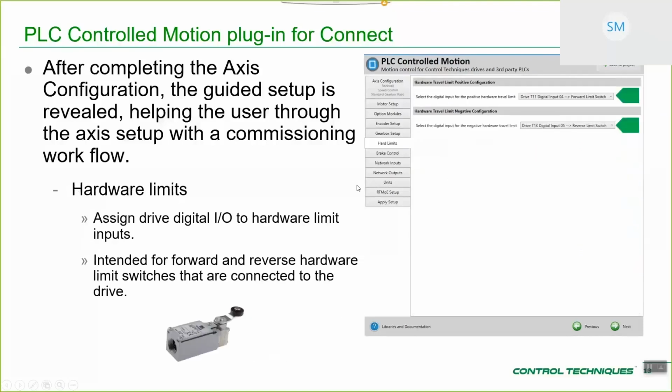Okay, hardware limits. If you've got physical hardware limits with a switch that looks something like this guy down here, it's a simple drop down, and it's just choosing which of the hardware inputs from the drive are assigned to that, and that will trigger the hardware limit functionality of the drive. In an open loop or closed loop RPM mode, that will just send the drive to 0 speed, or with the AMC, it'll use the AMC's standard hardware limit triggering features.